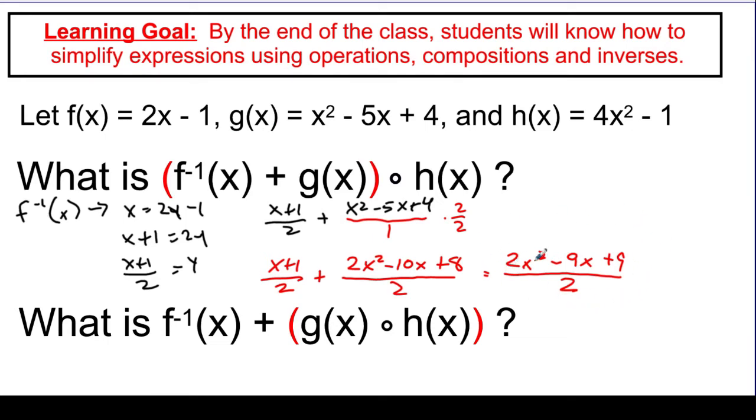And then what I'm asking you to do is to take the h function and plug that in everywhere into my new function that I just created. The idea of composition is whatever is second, which in this case is h of x, I'm going to take that and plug it in to what was right before it. Well, what was right before it was this entire big expression. So we did f inverse, got that, then I could add it to g.